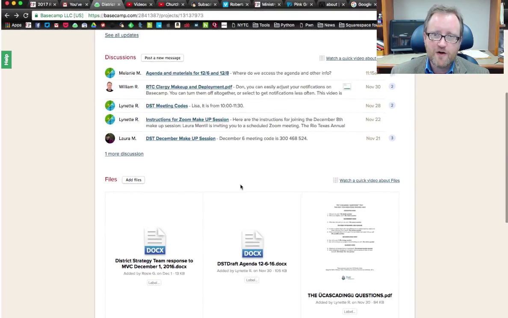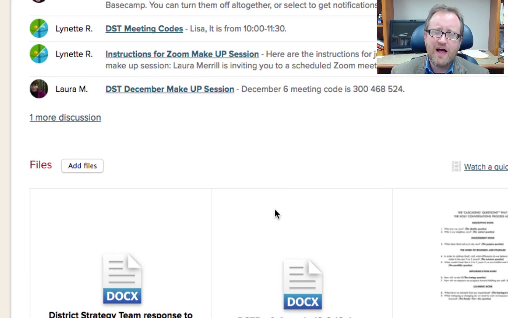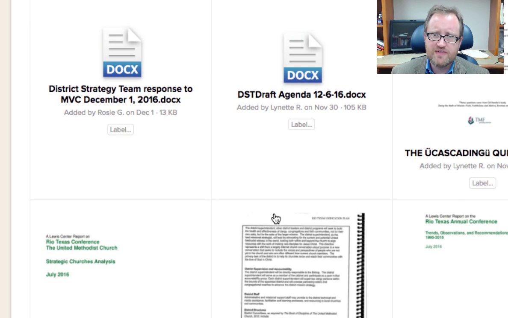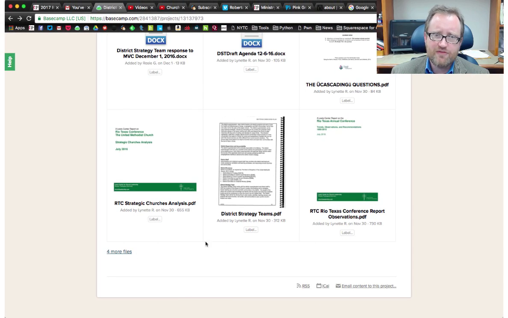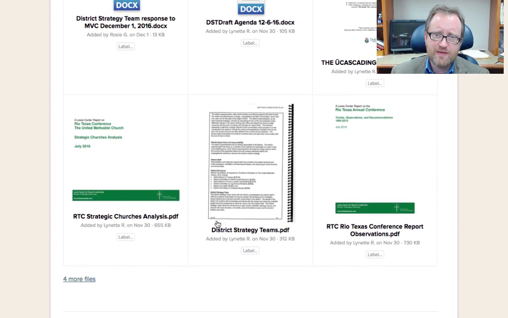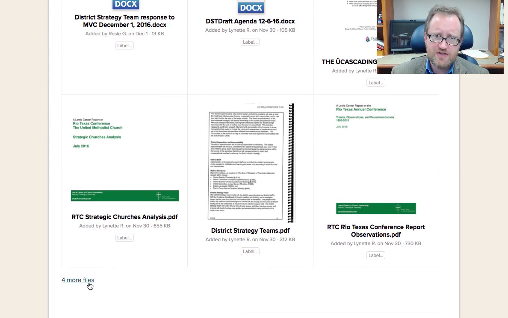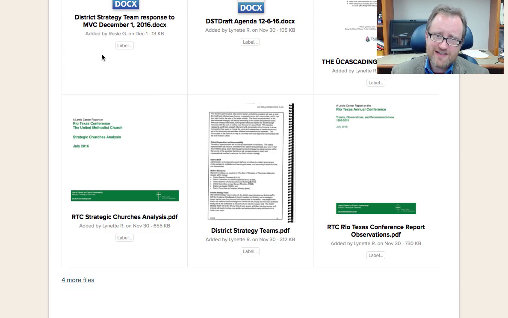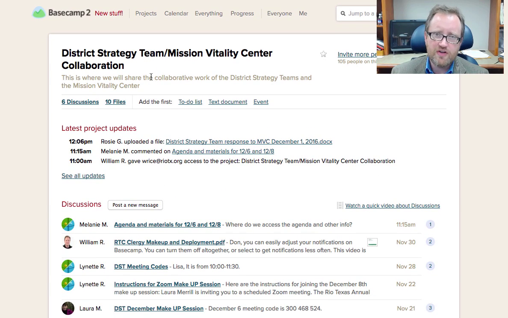We also have down here files. That's something we'll be using a lot on this project. This is where we can upload documents such as Word documents and PDF documents, and everyone else can see them. You'll see down at the bottom that sometimes they're more than what will fit on the page. If you click there, you can see the full list of documents. At this point, those are pretty much the parts that we are using. We may in the future do some to-do lists or text documents or calendaring, but that is enough to let you know what you need to know on Basecamp so that we can use it as a collaboration tool in our work together.